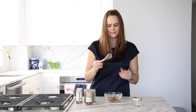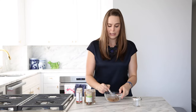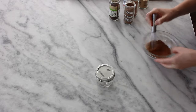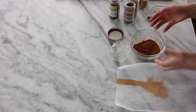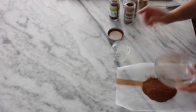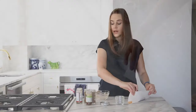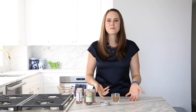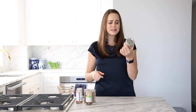Now I'm going to use my favorite tool in the kitchen — a baby whisk. I have a whole drawer of these and this isn't even the smallest one. We're just going to whisk it all together, and that's it — we're done. We'll put it in our jar using a paper funnel. You can save this in any sort of container; an old spice jar works really well. Put the top on and it'll store in the cabinet basically as long as your spices will, but I don't think it's going to last that long.